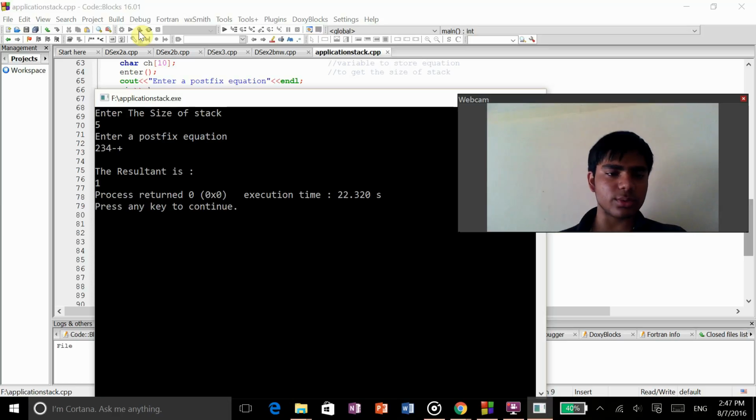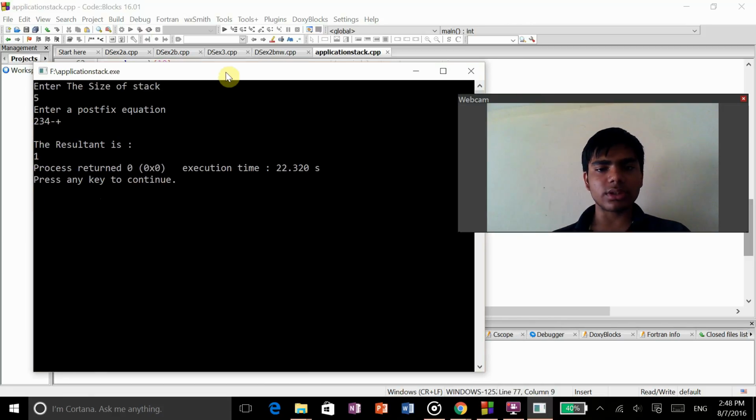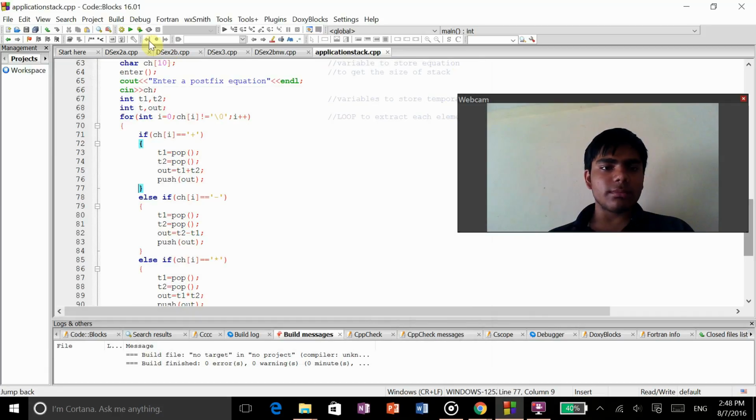The result is 1. This is because first it will do 3 minus 4, which becomes minus 1. Then 2 plus minus 1, that is 2 minus 1, which will be 1. So this is how the postfix evaluation works. Now I'll show you more.